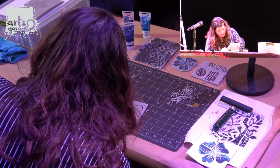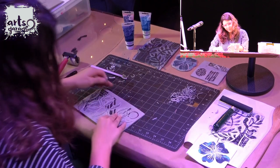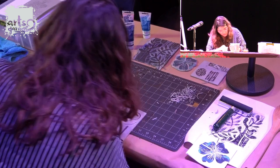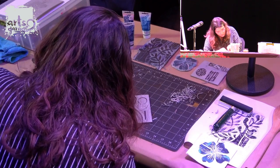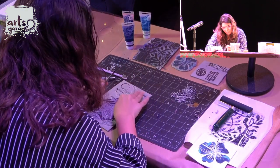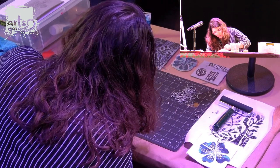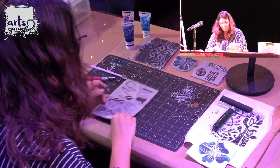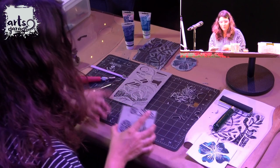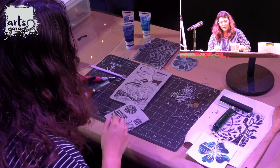Open this up here, leave a little bit. Okay, so we can clean up these grooves a little bit later. I think I want to move on to the patterning part. Like I showed you in my example, and like I was showing you with the mark making, stippling, you kind of have, you know, a ton of options.